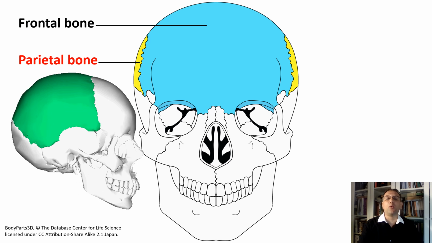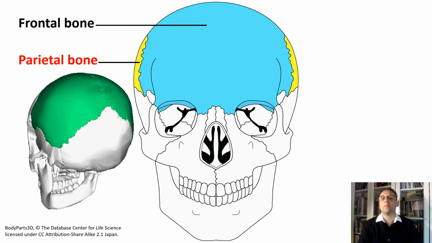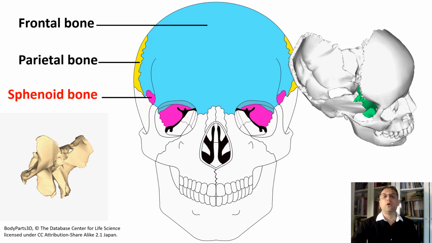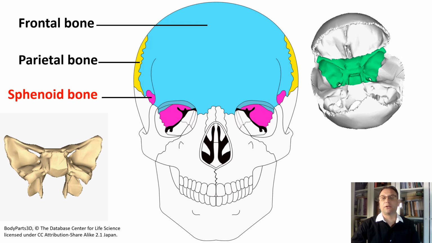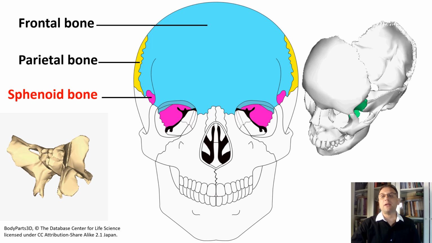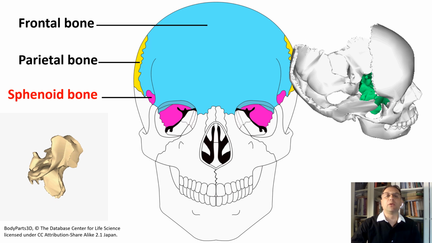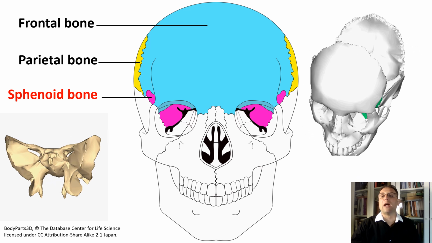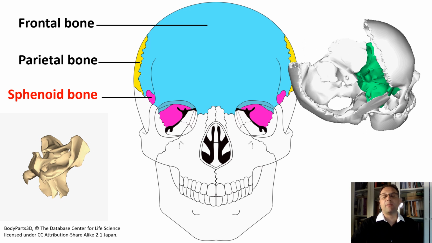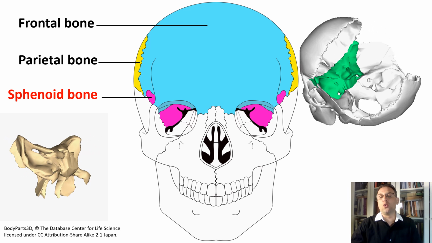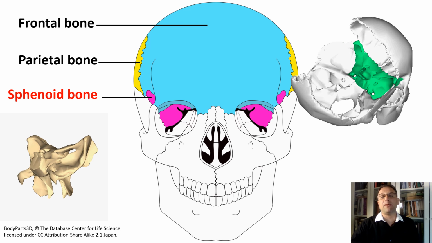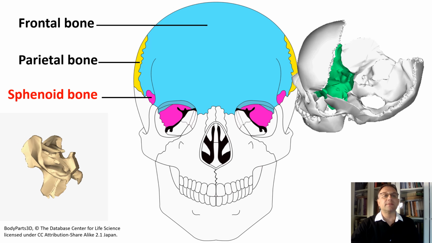The parietal bones are 2 bones in the skull which form the sides and the roof of the cranium. The sphenoid bone is an irregular bone that forms the central part of the floor of the cranium, behind the eyes and below the front part of the brain. It has 2 pairs of broad lateral wings and a number of other projections and contains 2 air-filled sinuses. The entire sphenoid resembles a big-eared bat in flight.